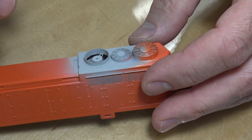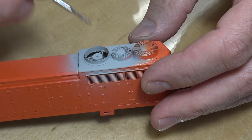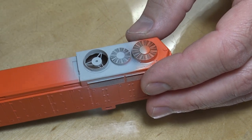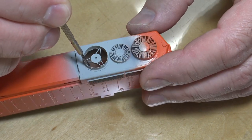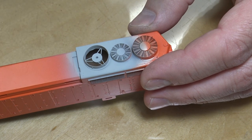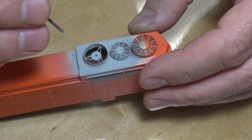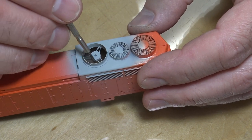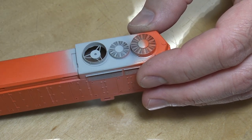And so what I would like him to do is thicken up the part that goes into the hood, which he has done, because the old section, I don't know if you can see it, but it's a little wavy right in here. You can see it. That's because the part was too thin. So if he made that about 15 to 20 thousandths, that would thicken that up nicely and give it a nice solid ring to mount into the hood.